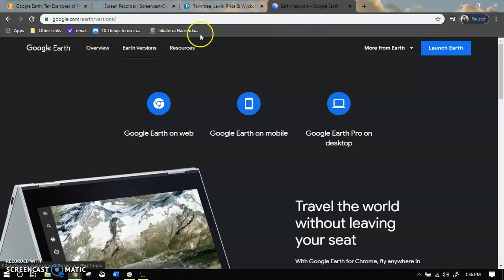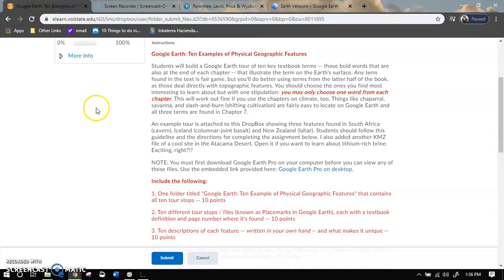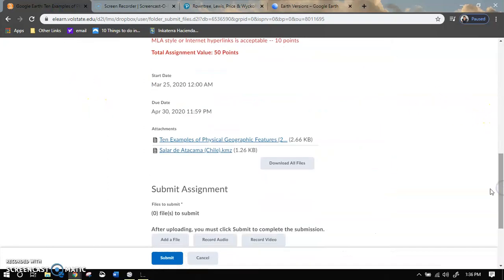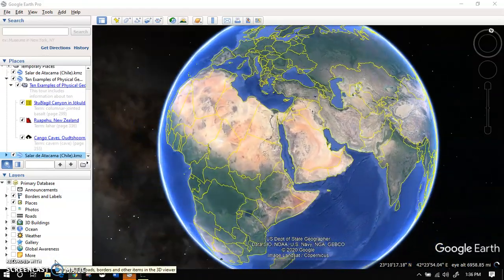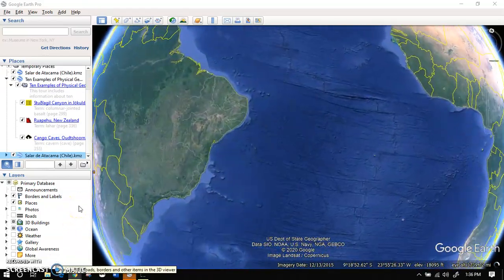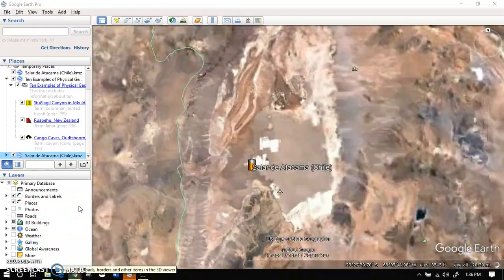Once it's downloaded, you can open these attachments that I have. I've already got one of them downloaded, but I'll show you how it looks when you download another. So I'll show you this one in Google Earth. You see it as a file right down here, open it up, and then once it's ready you can click on it and then it'll jump right into Google Earth. If you try to open that without Google Earth, it'll ask you what you want it to do.